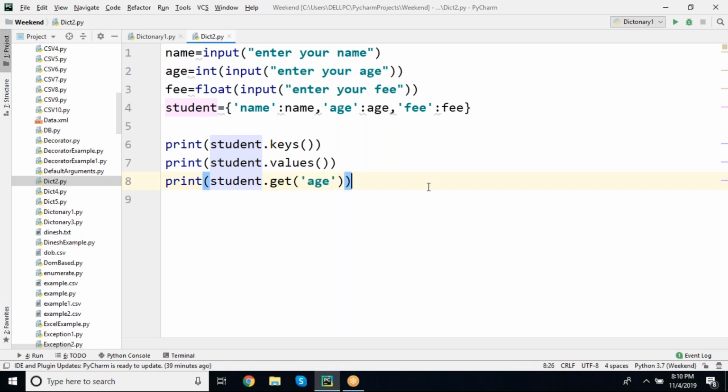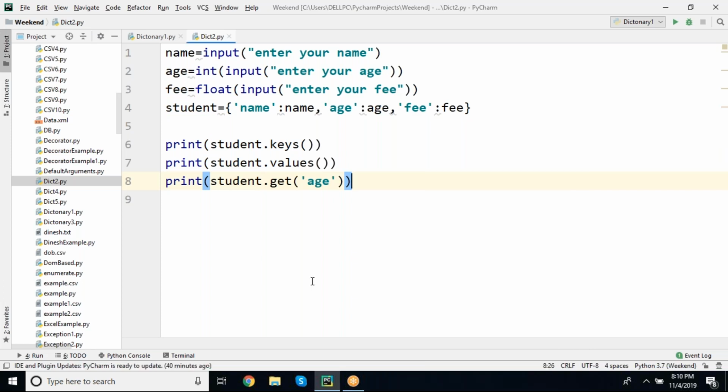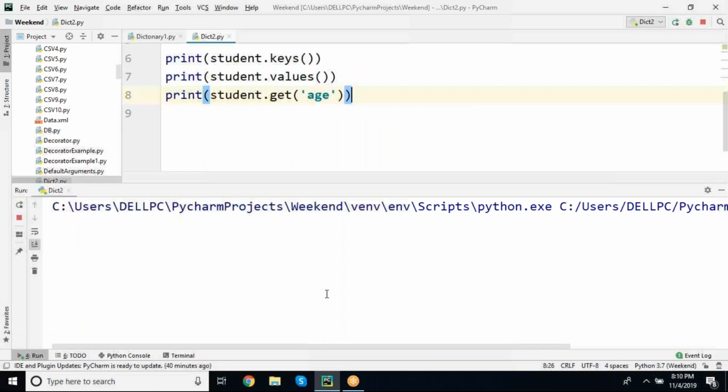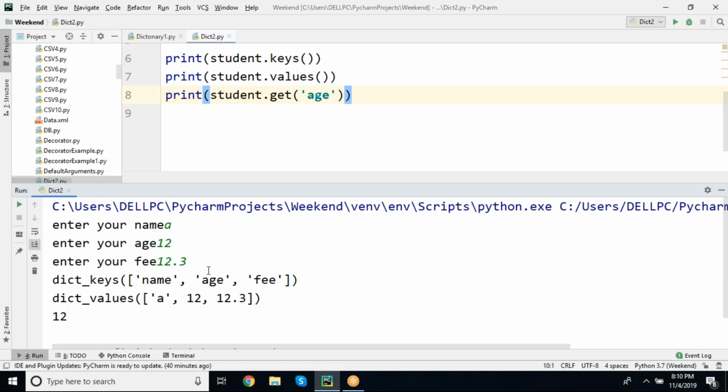Now let me run this. It will ask name, it will ask age, it will ask fees. See, we have taken age 12, fees 12.3. I'm printing all the keys, name, age, fee, printing all the values and retrieving age, that is 12, will be printed here. Clear, right?